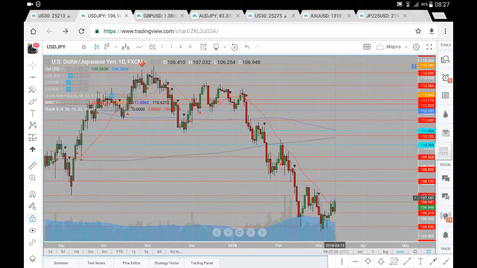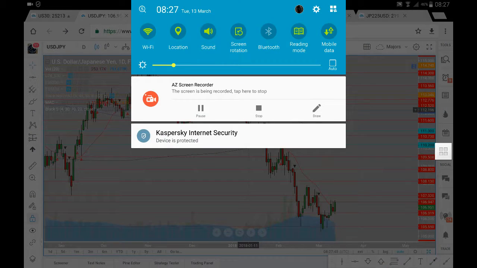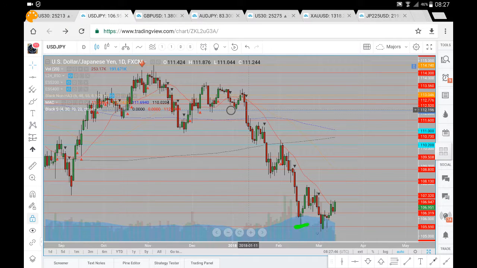So we do look poised to test the highs from the 9th, and the highs from the 9th are in around 107.04, which isn't very far away. It's about 10 pips or so away. But yeah, we do seem rather bullish. We have seen the bullish buy side momentum come back into the market in around 105.55. And again, we've posted a pullback continuation. So we do seem poised for upside continuation on the US dollar Japanese yen.